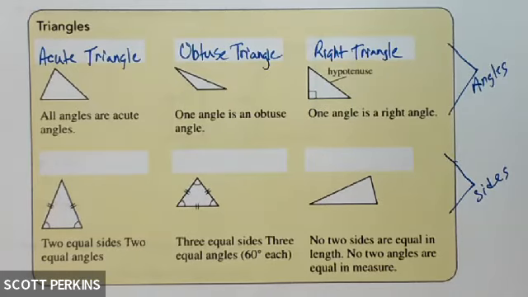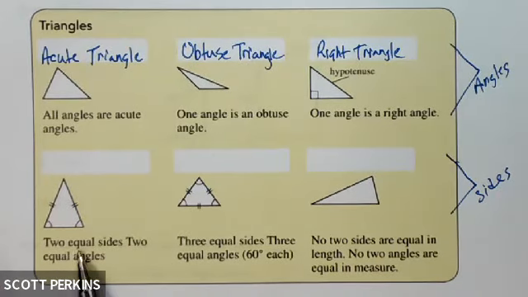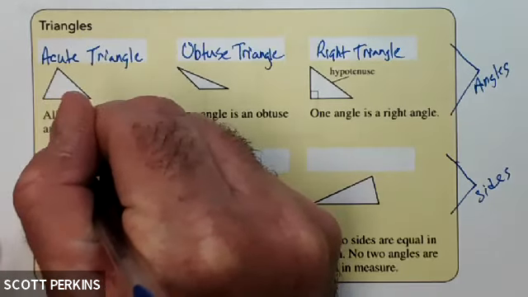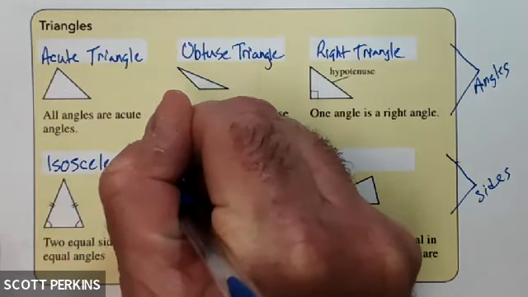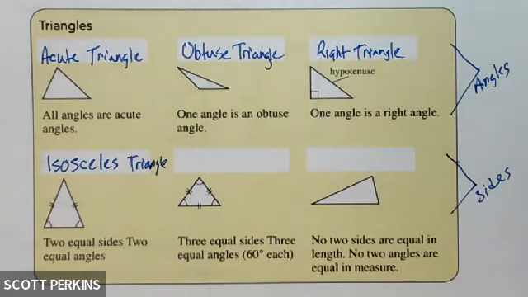When we're basing it on the sides, if I have a triangle that has two equal sides and two equal angles, that's called, and I've left my sheet over here because I know I'm going to mess up the spelling. I'm not a great speller. Well, let's see how the Perkster does. Isosceles, I-S-O-S-C-E-L-E-S. That's an isosceles triangle. Let's see how I did, because I had my sheet out with me last time. I did it. Look at me, I've learned something. Isosceles triangle, that's hard to spell.